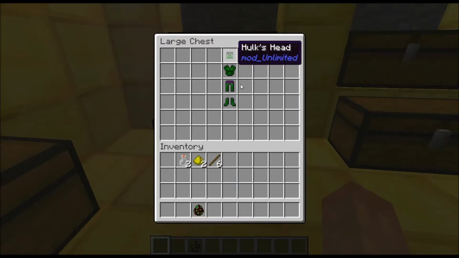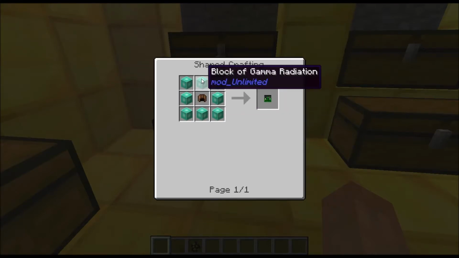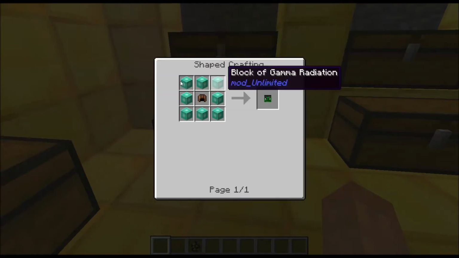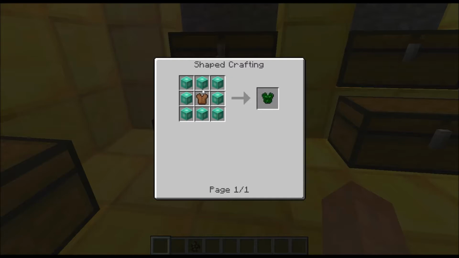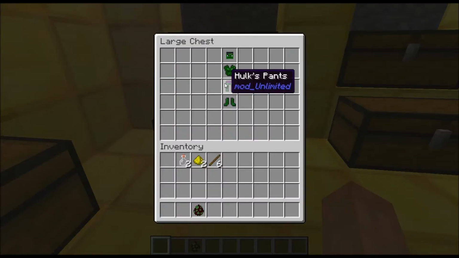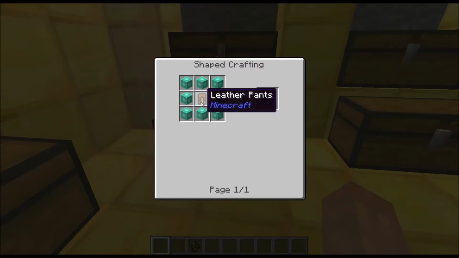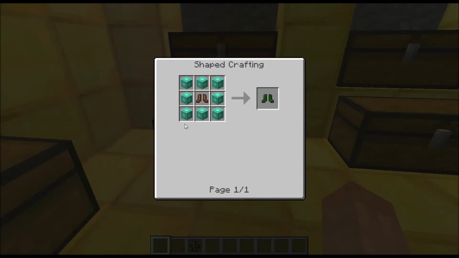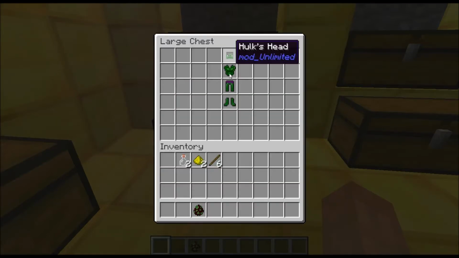The Hulk's head is crafted like so: a lot of gamma radiation with a leather cap in the middle. Gamma radiation, I guess you find it somehow. It's a pretty simple crafting recipe. Hulk's body is crafted the same way, except with a leather tunic in the middle. For Hulk's pants, leather pants in the middle with gamma radiation all around. Hulk's feet are crafted with a leather boot and gamma radiation all around it. That's the crafting recipe.